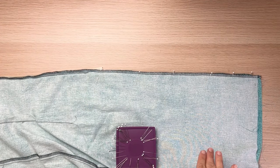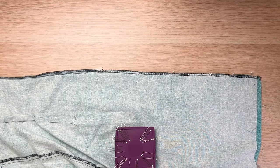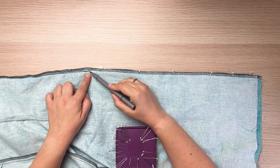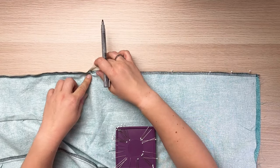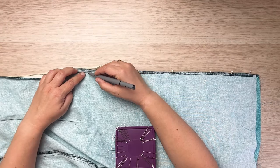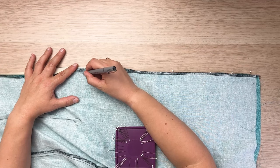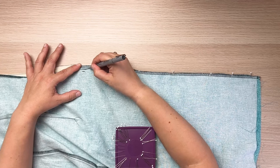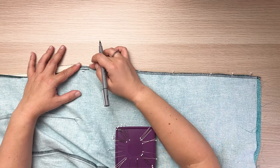So we are going to sew down this back. Now, a crucial thing is where you start sewing. So here is the end of the zipper sewing line. There is still free zipper here. Okay, so this is the end bit that you didn't sew. You want to start sewing at a 1/2 inch seam allowance from the edge, and you want to start just a bit above that zip. So 1/2 inch in is roughly here, and you want to start before. So if you can see, the zip stitching ends here, and I'm going to start here. And what this does basically is ensures that you don't have a gap at the bottom of the zip.